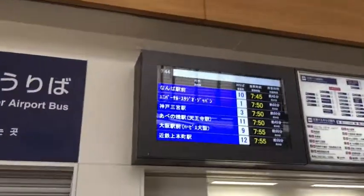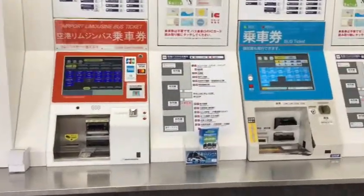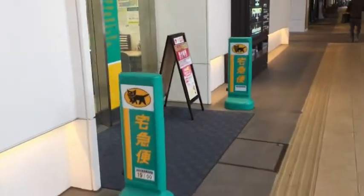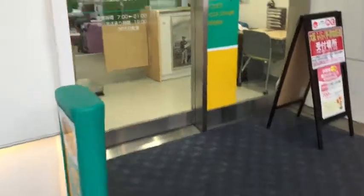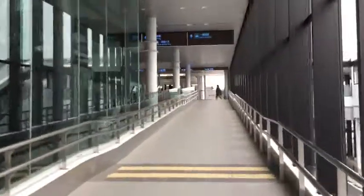Here is where you buy your bus tickets for downtown. To get to the airport you can either take the bus, taxi, or subway. And this is Kuroneko Yamato — you can have your bags delivered to the airport. If you want to deliver your things to your residence or to a place you're staying in Japan, or if you want your things sent back to the airport, use this service.